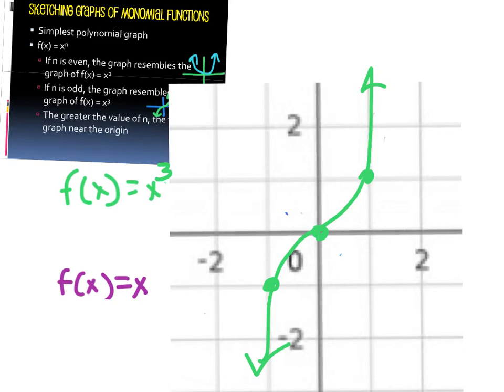But if I now say that this is, let's say, to the 7th, okay, it's going to flatten out around the origin. And then it's going to increase at a faster rate outside as we get past the 1, okay? Because instead of just raising it to the 3rd power, we're now raising it to the 7th power. So again, around the origin, the higher the exponent, the flatter that line's going to look. Does that make sense? So you just want to be able to compare them. Again, this is not an exact science.